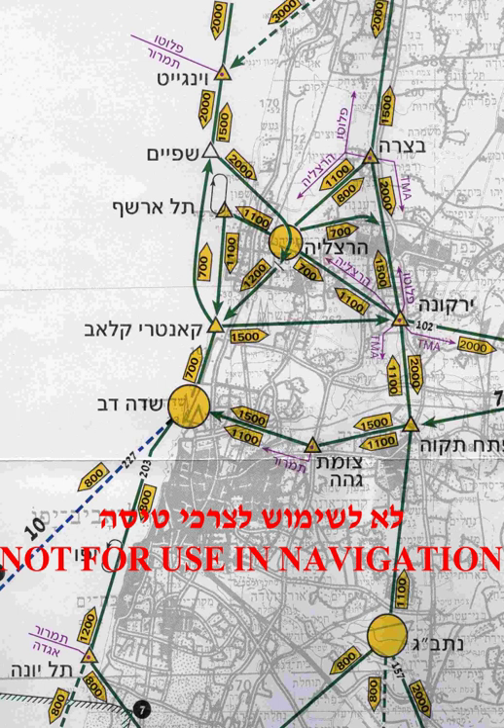In the United States, Canada, and Australia, a pilot operating under VFR outside Class B, C, D airspace can request flight following from ATC. This service is provided by ATC if workload permits, but it is an advisory service only. The responsibility for maintaining separation with other aircraft and proper navigation still remains with the pilot in command. In the United Kingdom, this is known as a traffic service. In other countries it is known as flight information service.